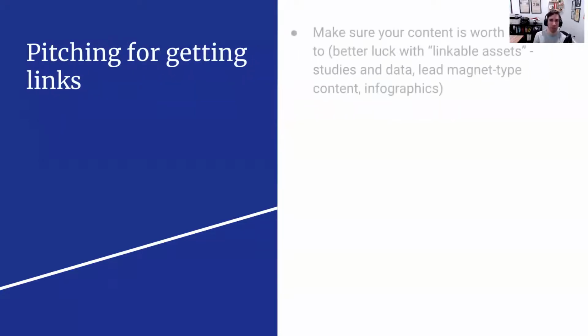For pitching specifically for link building outreach, one thing I'd recommend is that we want the win. We want someone to link to our content. From my experience, I think a reason that some people have less success is based on the content that they are pitching. In general, I've seen much better success if you're pitching content that I call linkable assets.